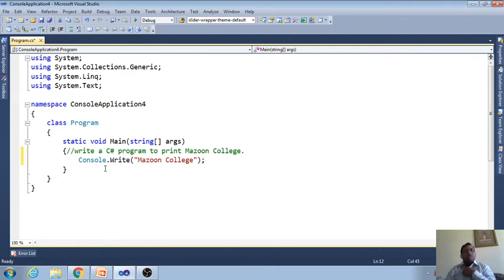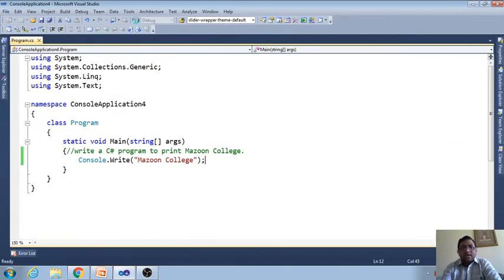Program finished. Now how will we get the result? To get the result, we have to run the program. To run the program, many options are available, and I will tell you all the options. The first option is here. If you see, there is a green button, and it says Start Debugging. When I click this button, our program will run, and one window will come in which the result will be available.